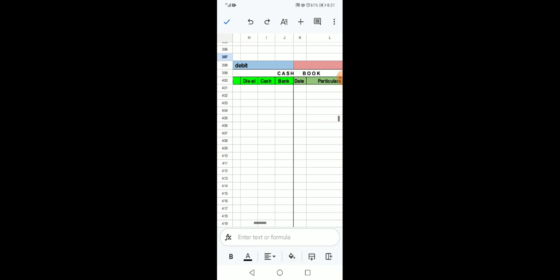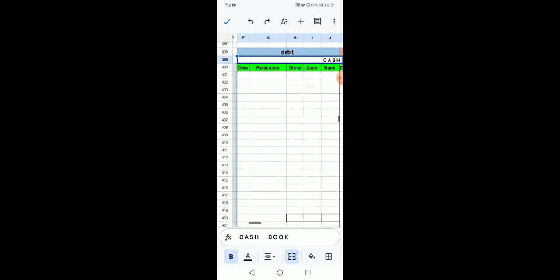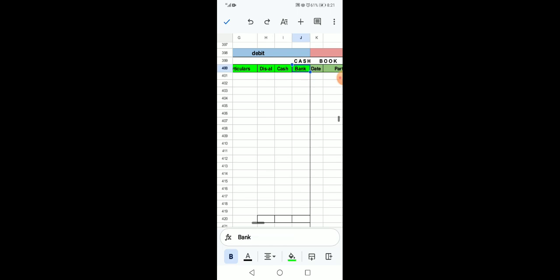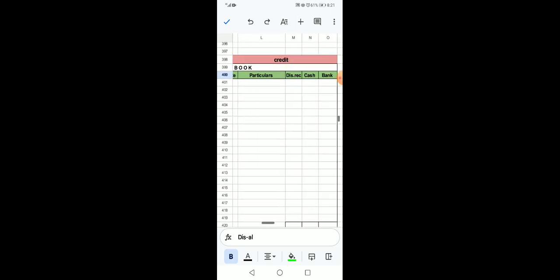What we will do is pick journal entries from here and post them in this book. This is your cash book, with which we can get better, more usable information. From the cash book we can find how much cash is still in our hands. This is the first usable information. How much amount should be present in your bank account is the second usable information we can get from the cash book. And thirdly, we can get the total of discount allowed, and fourth, the total of discount received.